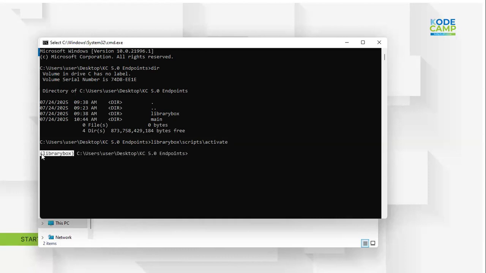So this is what shows us that our virtual environment is active. It means that we now have full access to whatever has been installed in that folder, and we can also install new things within that folder. So now that we have that active, we can then switch directory to our actual main folder where we have our actual files, right? So I will just cd and then say main, because that is our main folder. So cd main, to change directory to main, and that has been done.